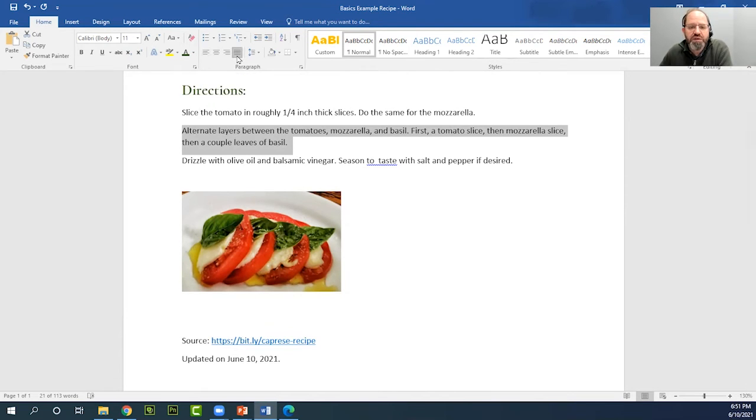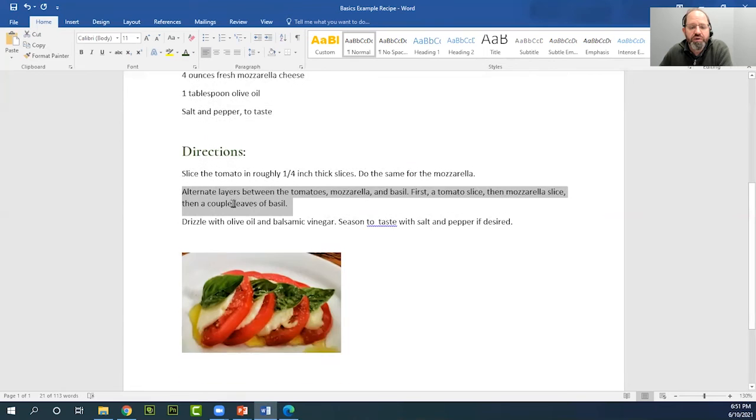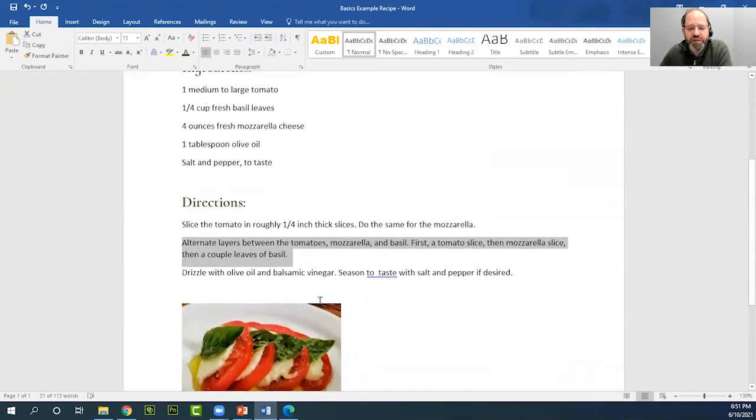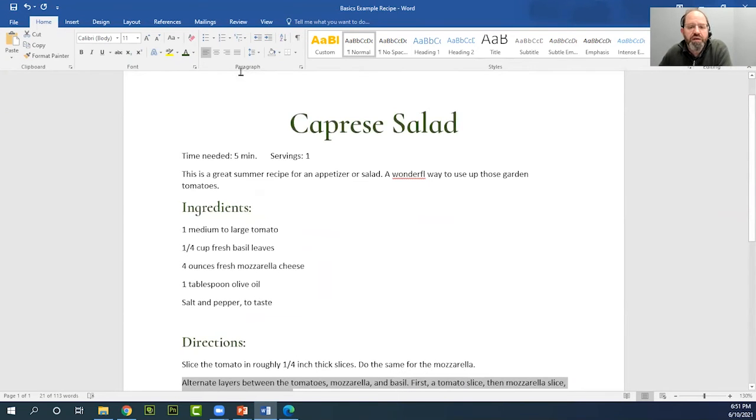Justify makes the text stretch, so that it has a flat margin on the left and right, kind of like in a newspaper. But we don't have enough text to even demonstrate that here. That's okay. But that's what justify means. It means it's going to square the margins on the left and the right.